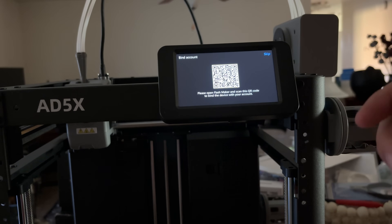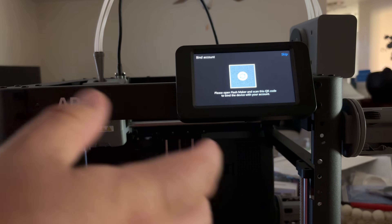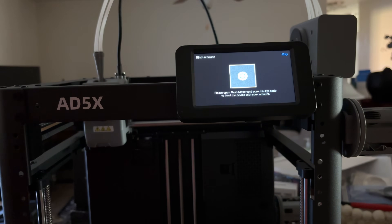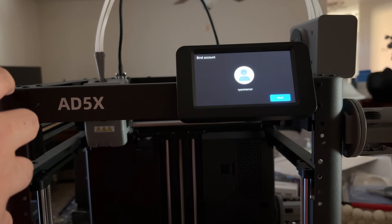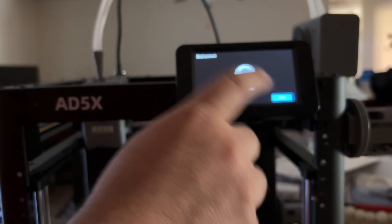I'm going to get their Flashmaker app and scan the QR code. Another thing I'm not happy about is this Flashmaker FlashForge app — it isn't in the app store. Not in the Android app store, not in the iOS app store. They want you to download the APK from their website. I don't like that — go through the process, get a developer account, get it submitted to the store. That said, I installed FlashForge Orca on my computer, installed their app, scanned the QR code, and it automatically detected it without even prompting me on the phone, which was kind of nice.